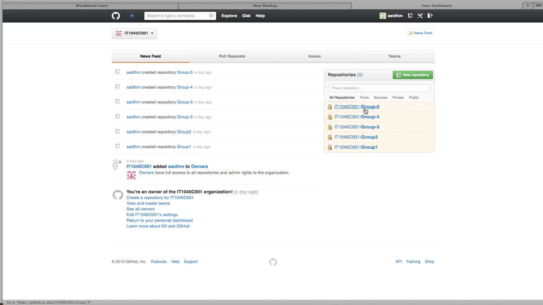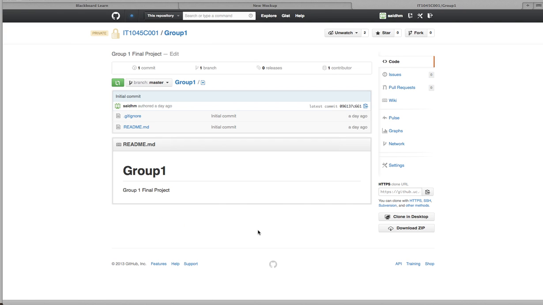When you get there, you will see yourself a member of the organization. When you log in first, you log in with your UC credential. You need to do that, so I'm able to assign you to your team or to your group and assign you to the repository that you will be using. And once you do that, you'll be able to see the repository, and you'll be able to see the files.